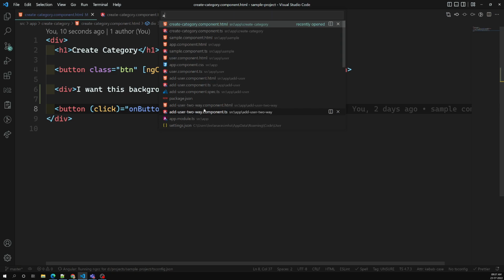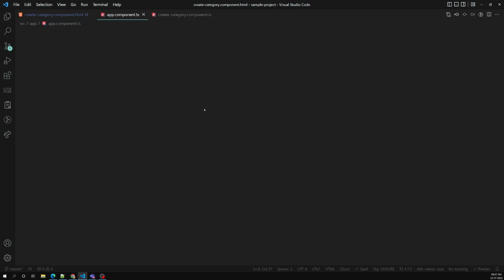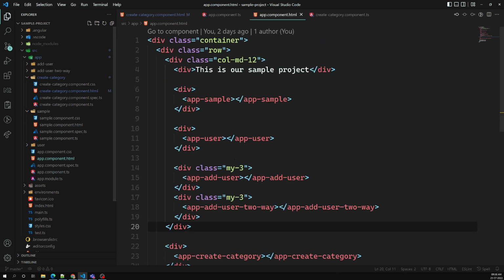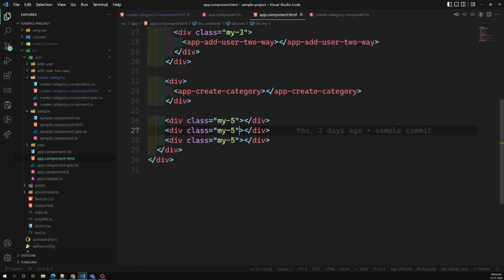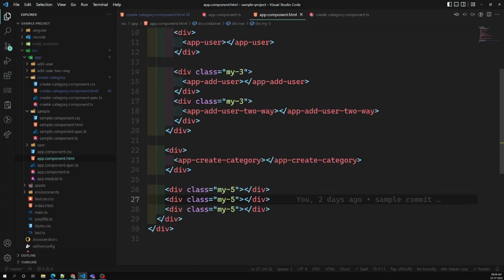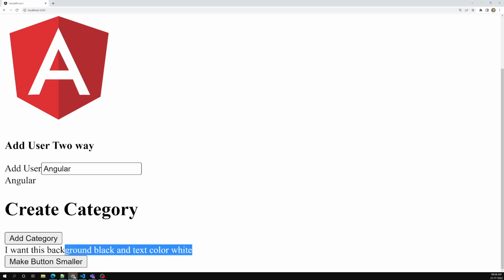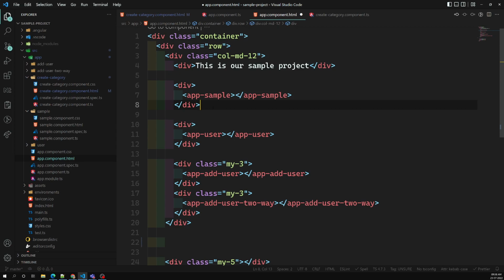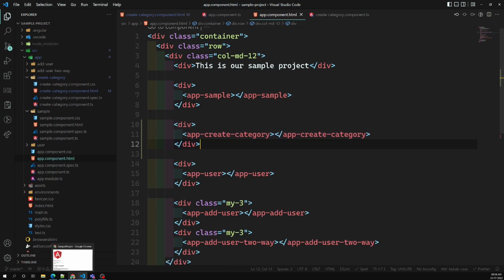Let's go into the app.component.html. Where is this one? HTML. We are having MV5 only, right? And why it is not coming? Okay, let's try to keep it like that only. The bootstrap class has gone, I think. Okay, leave it. So what I want is app-create category. Let's make it as a topper so that you can see it very easily.